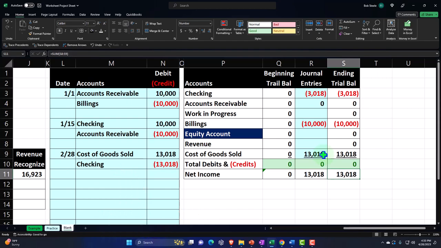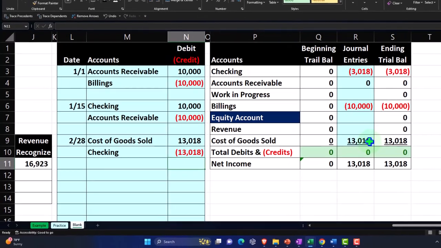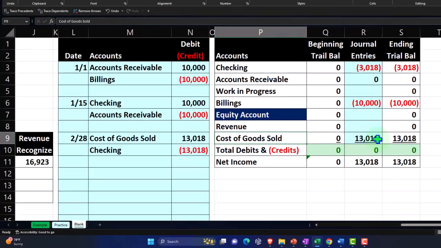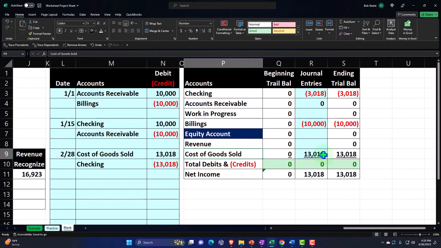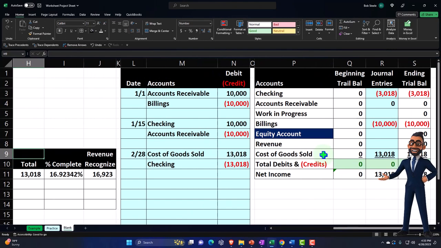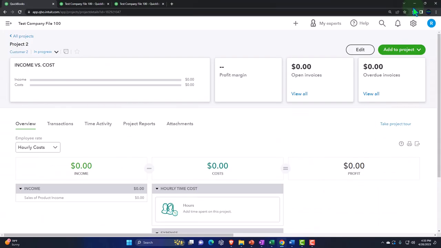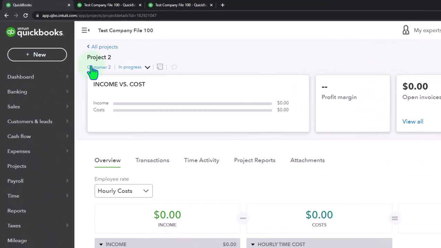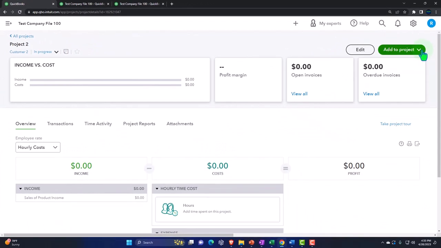Let's do a similar kind of process over here in the QuickBooks software, noting that I put the cost of goods sold, actually recognizing the cost of goods sold, and then we'll recognize the revenue in a future presentation for that time period. Okay, let's go back over, and let's say that we're in our projects now in QuickBooks, in our project number 2, where we left off last time.